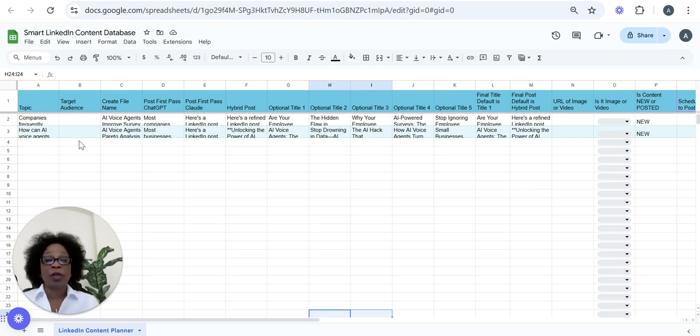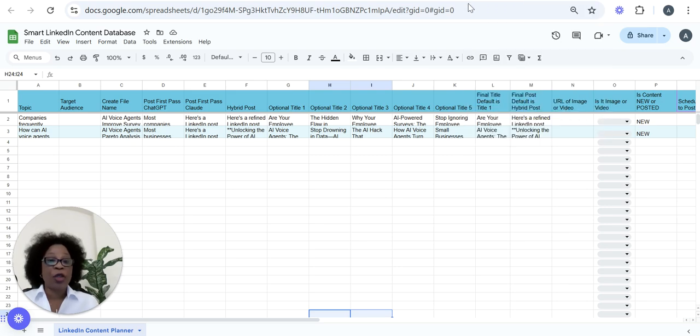It is not a mandatory field. And if you don't put that, it's going to default to small businesses. So once a new content is put here, it will kickstart the automation. I will talk about these other columns later at the appropriate place.